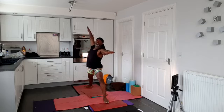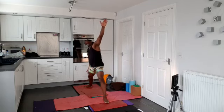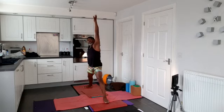Reverse warrior, breathe in, stretching your left arm up, open left side body. And as you breathe out, reverse it. The left hand is now below or above your knee, not underneath, and your right arm reaches up to sky. Press into your left leg. As you breathe in, lengthen out of your left side.